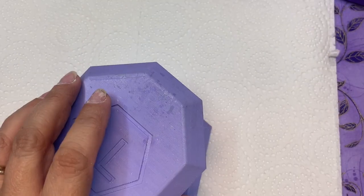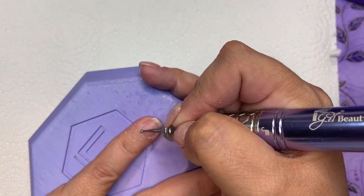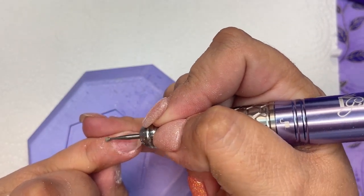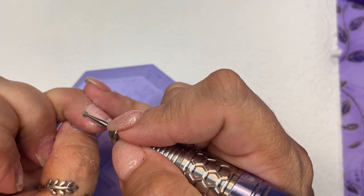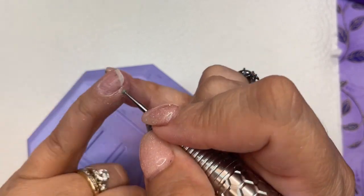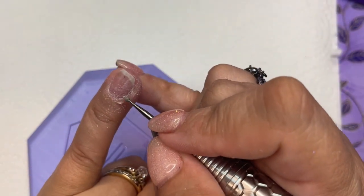And then when I am done with this process, I am going to go in with my small diamond ball bit, and I'm going to go around the cuticle just to clean up any dead skin that might be left over from the process of pushing back the cuticles. But let me be clear, I do not use the diamond ball bit on my nail bed at all. I only use it to remove dry skin around the cuticle area.